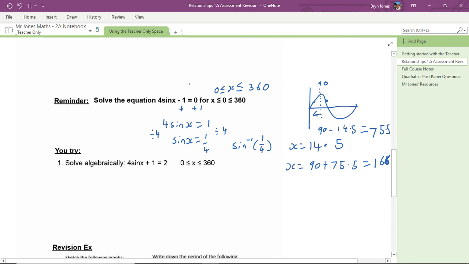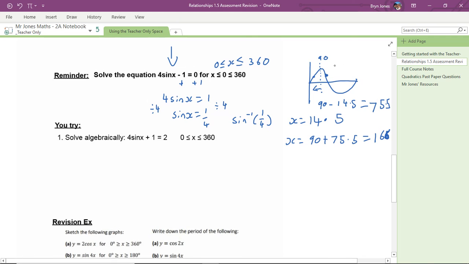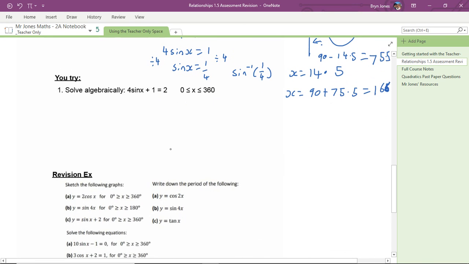Okay, so again, I've done a whole video where I go through lots of these examples. So the point of this video is just to recap it and get it refreshed in your memory. But remember the process. We solve the equation as we always would do. Then we use our inverse sine function to find out what x is. And then we can find out the other value of x just by sketching a quick graph and working out, okay, we're going to have to use the symmetry here of the 90. And again, you've got one to have a go at yourself.